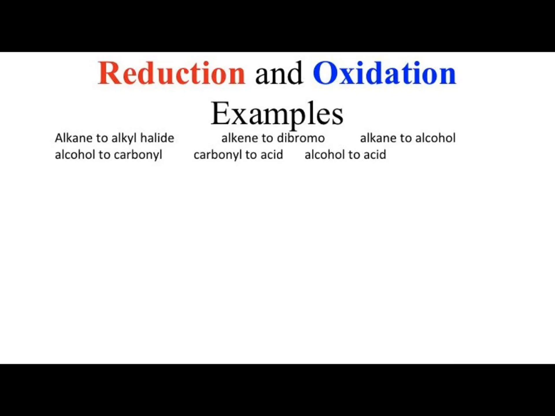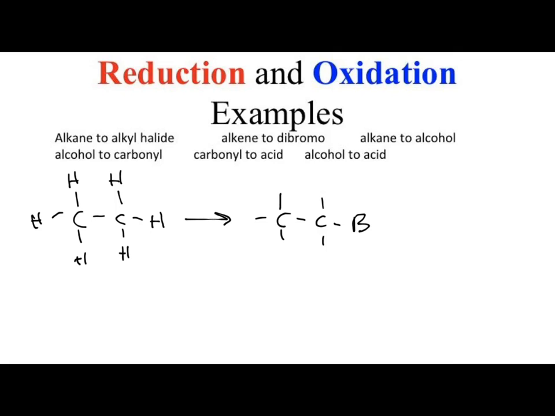An alkane to an alkyl halide. So let's pick ethane. I'm going to do the reaction where our alkane becomes an alkyl halide. How would I draw my product to make it look like an alkyl halide? I need to add a halogen. I'm not trying to be tricky yet. Actually, I don't think I'm ever intentionally trying to be tricky. Sometimes I'm just stupid that way.